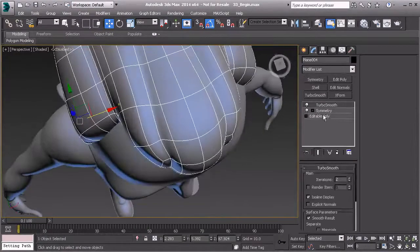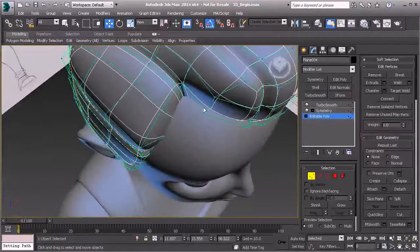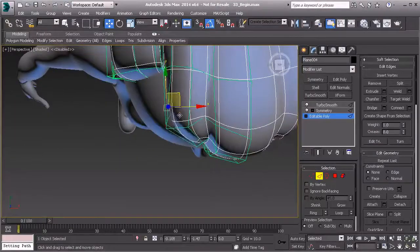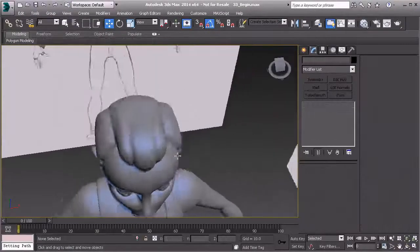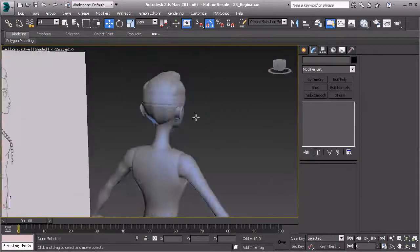Also looking at the top right here, a little bit of a funny shape. I like this edge. Let me pull that forward. There we go. Okay, so that alleviates that shape there. So we're looking good. Happy with that.